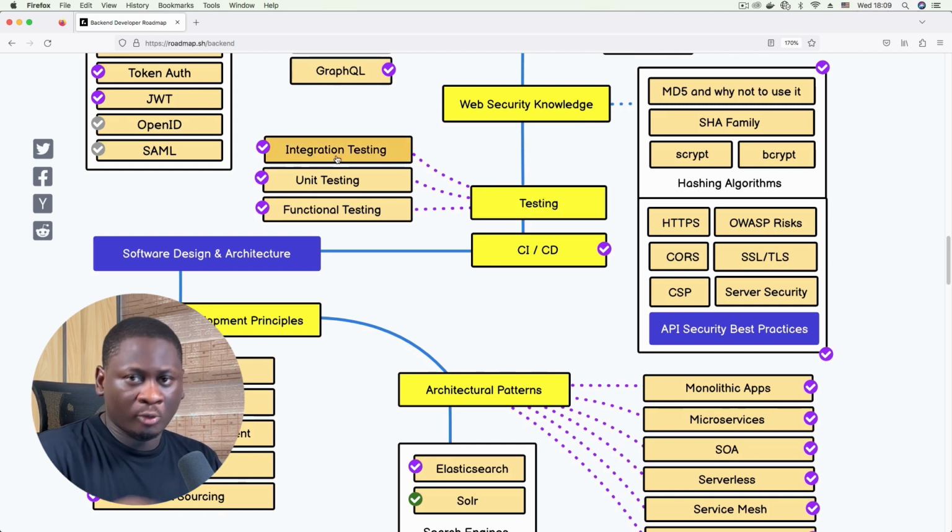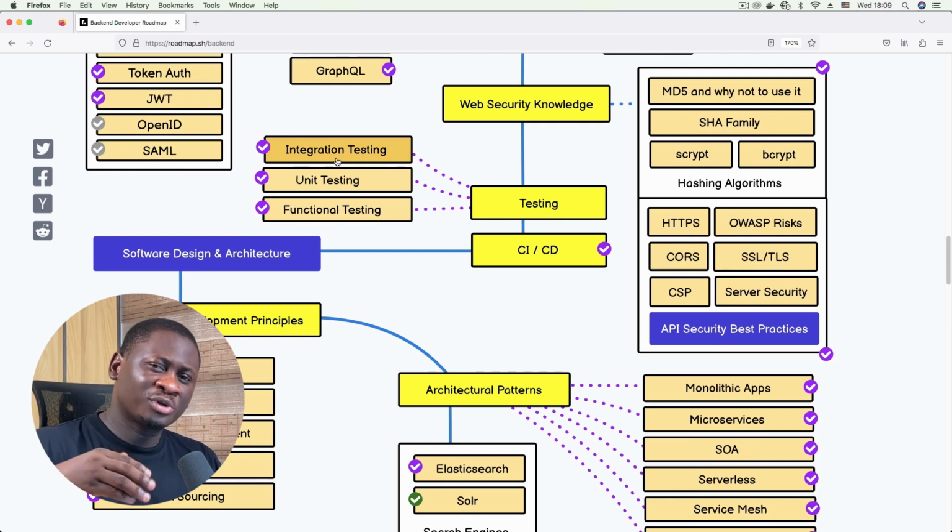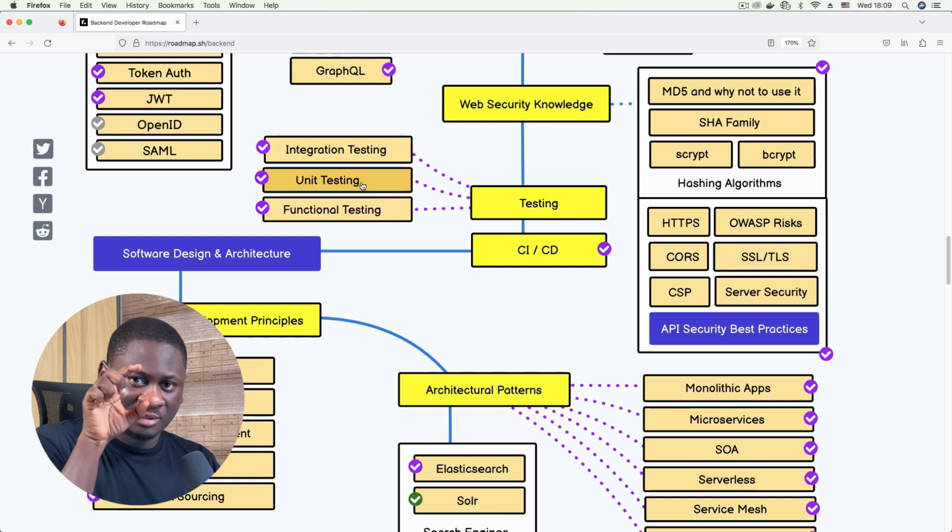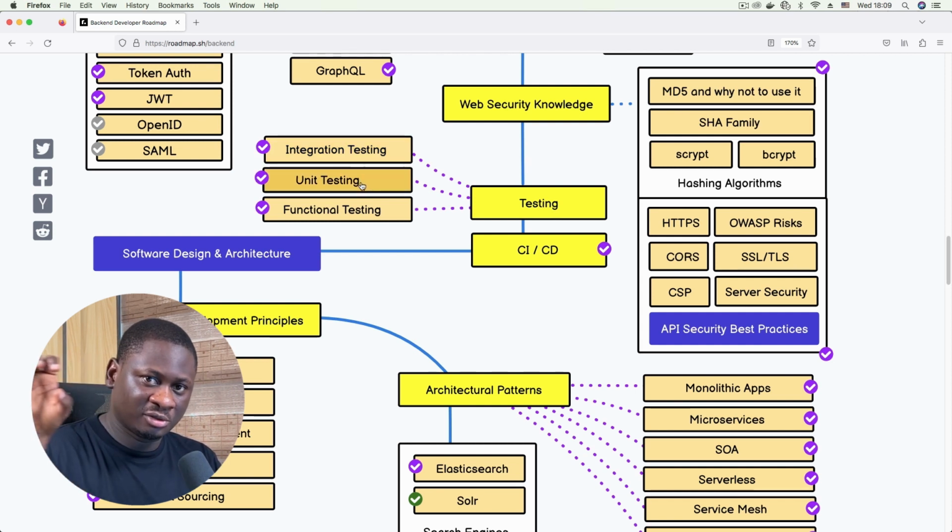So we have integration testing. Integration testing tests the whole flow of a single process, for example, a checkout process or an add to cart process. Processes like that often make use of different components, and you want to test the integration of all these components to make sure that the workflow is complete. So you write integration tests. We also have unit tests, which test the components themselves, the unit functions, the unit components. That's what unit tests do.